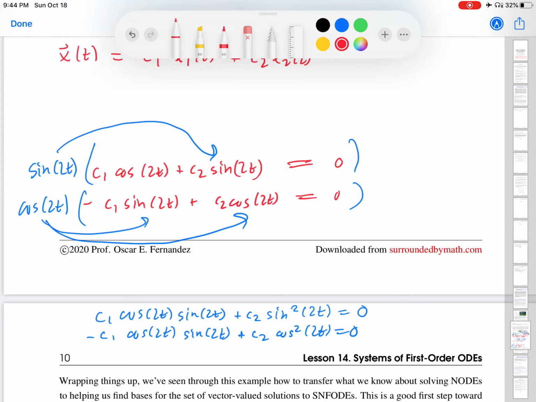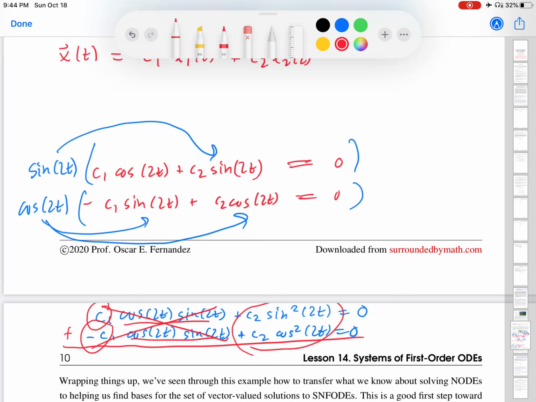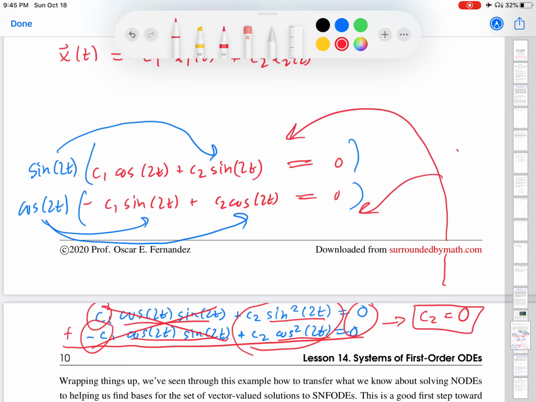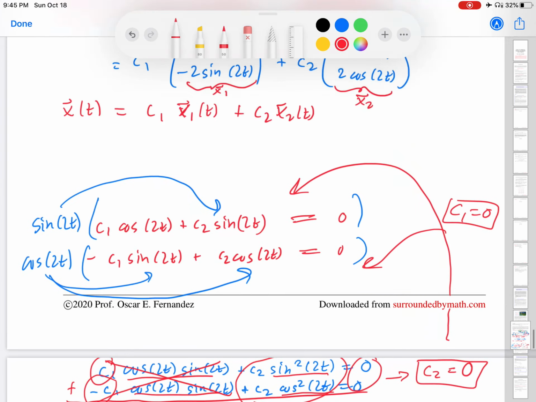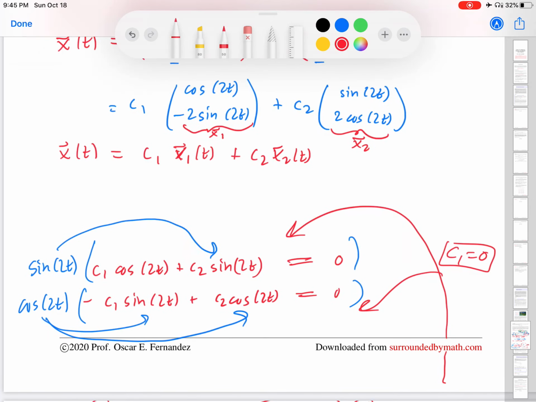And now when I add these two equations, this term goes away, right? c1 minus c1, and now they have the same coefficient, if you will. And when I add these two things on the right-hand side, I can factor out c2, and I get sine squared 2t plus cosine squared 2t. That's 1. So when I add these equations, I get c2 equals 0 plus 0, 0. So that's great. So I get that c2 is 0. And then, of course, taking that c2 and substituting it into any one of these equations gives me c1 equals 0. All right, and that's exactly what we wanted to show for linear independence.